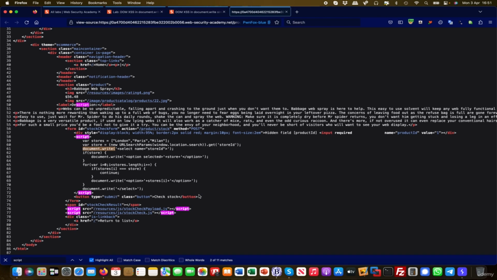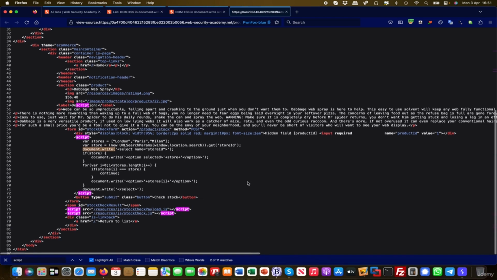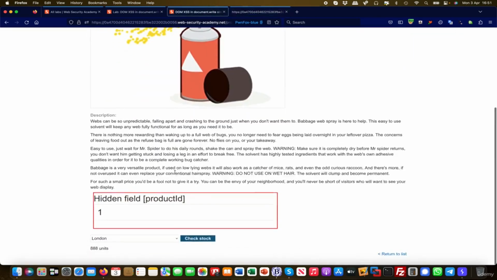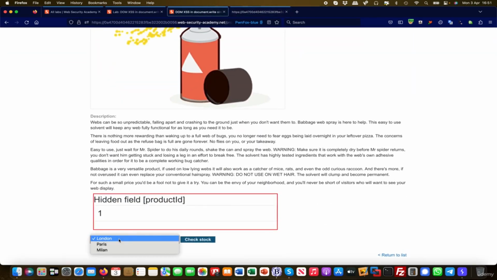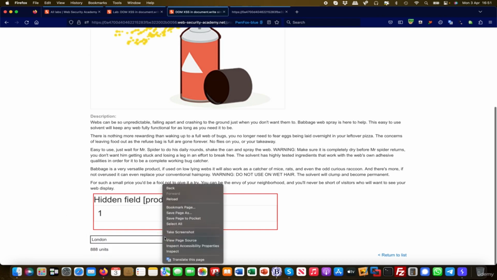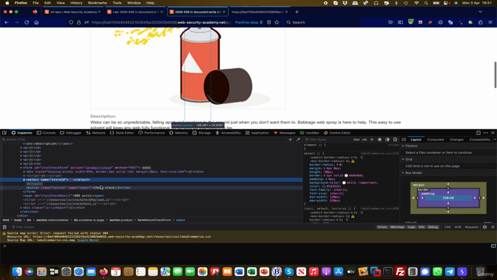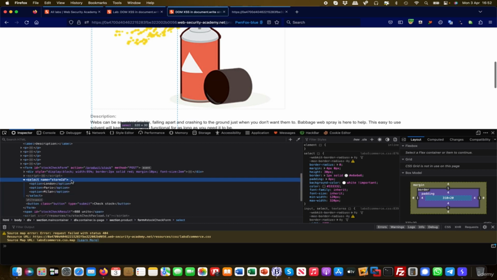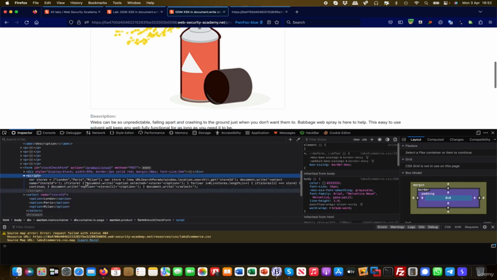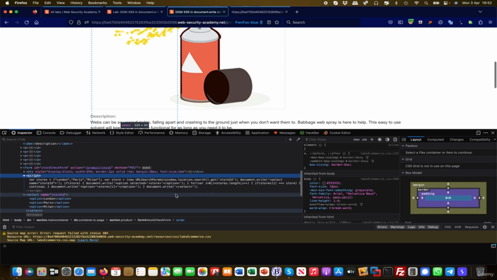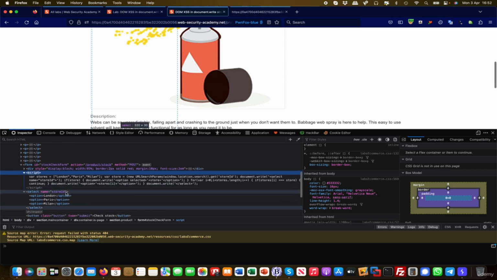And what I can do is take a look at this in the Inspector as well, down here. So I can go in there and do a right click and inspect. So that shows me the DOM, right? The source code doesn't have the DOM-modified information, like when there is a script running and it appends things to the DOM. You only see this in the DOM itself, right? But here we basically have our store ID. Here's our script.